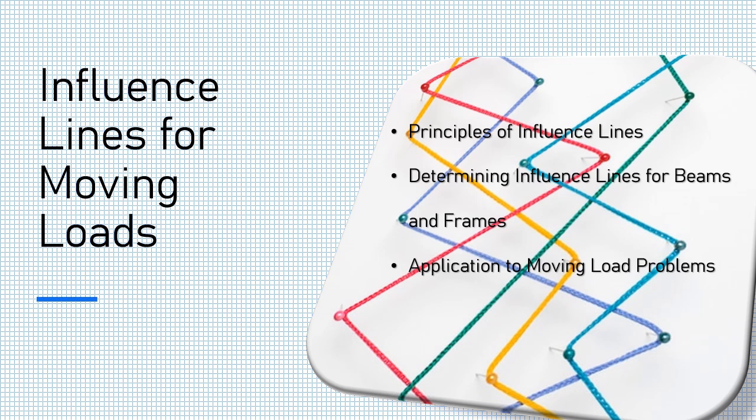For a simply supported beam, the influence line for the bending moment at midspan is triangular. The maximum bending moment occurs when the load is placed at midspan. Step 2. Moving truck load. A truck with a load of 15 is moving across the span. As the truck moves, the bending moment changes at midspan. Step 3. Worst case load position. The maximum bending moment occurs when the truck is centered over the midspan of the beam.